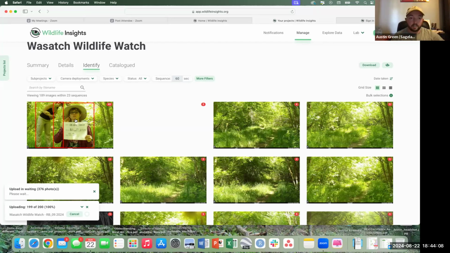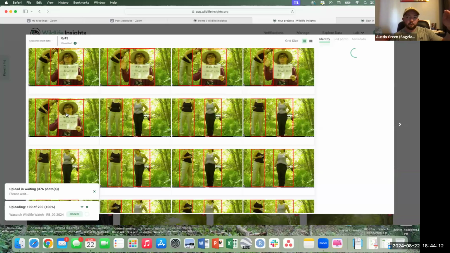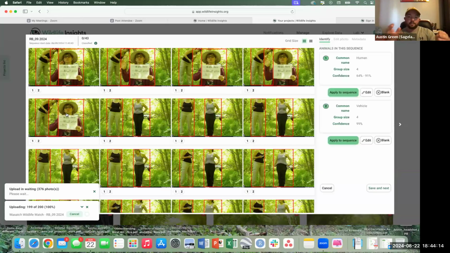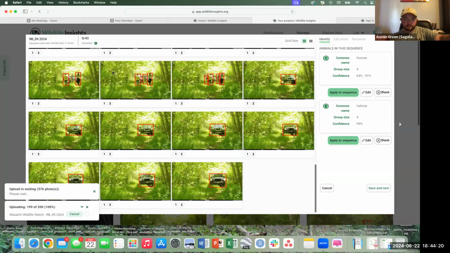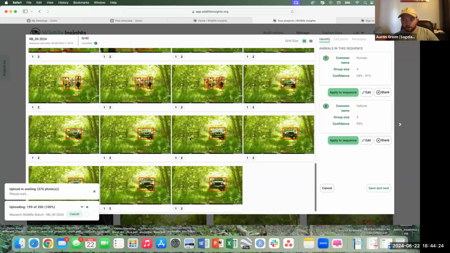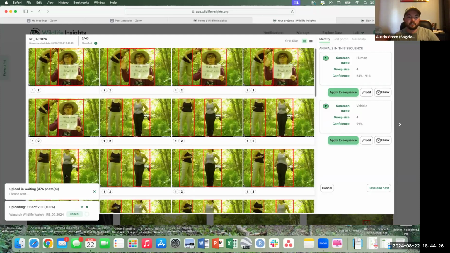So we're going to go ahead and identify that. If we click on that sequence, it's going to pull up all of the photos that were taken within 1 minute of the preceding photo. And so we can see it's basically the entire setup process, all the way from us setting up the camera to us getting back to our cars. And this takes us to a really, really important process, and we'll go through exactly what that process is.